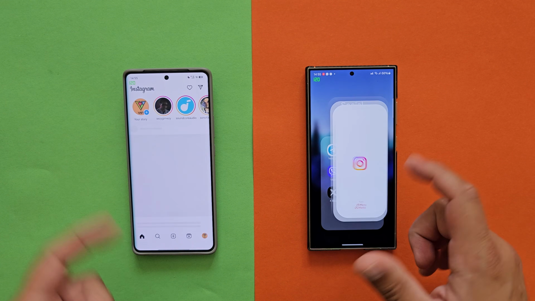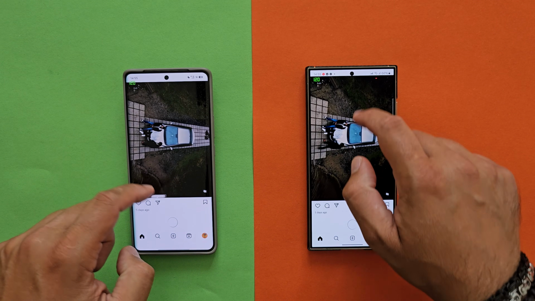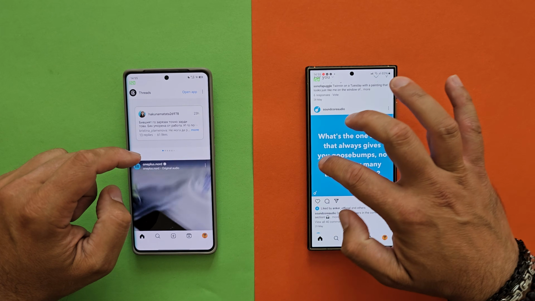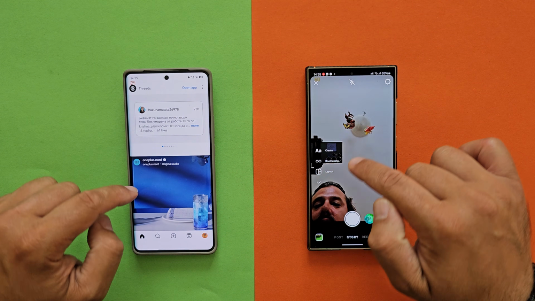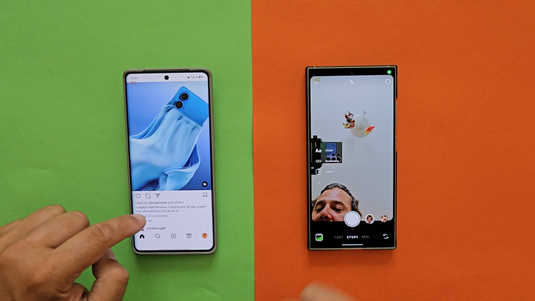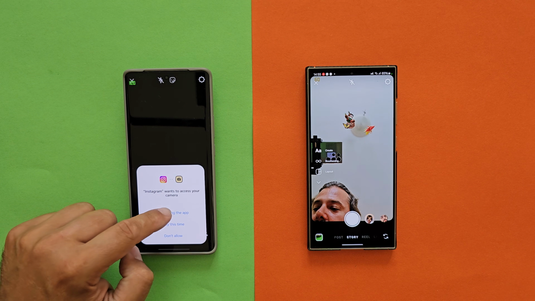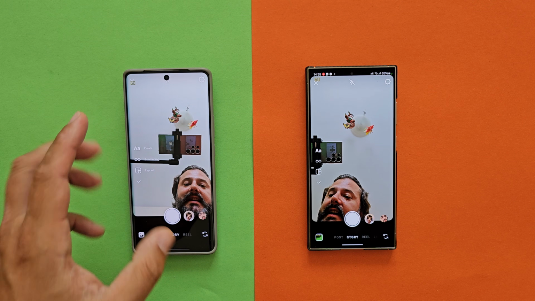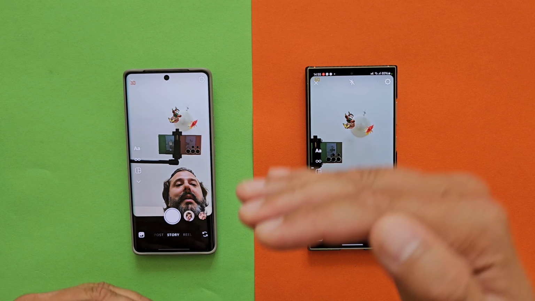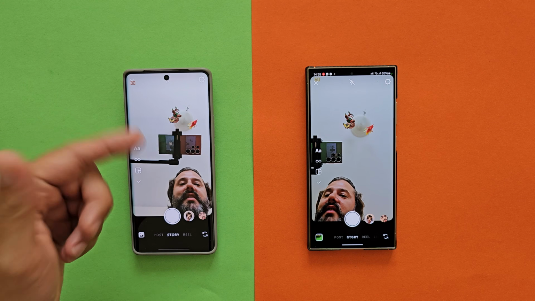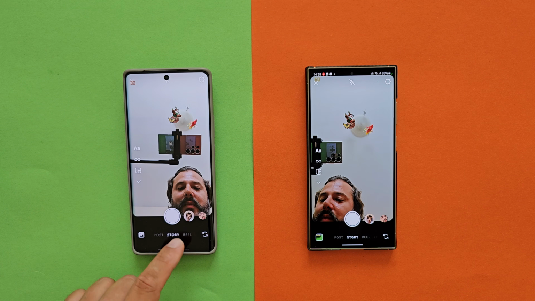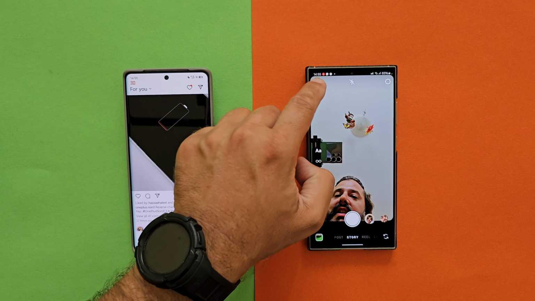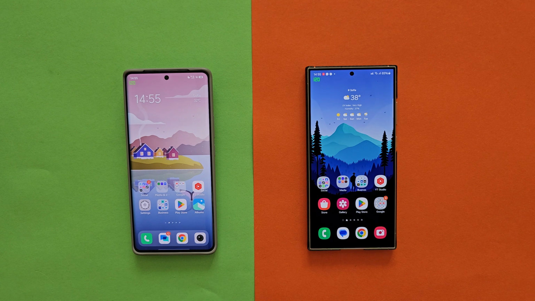Something also very important, I want to show you the Instagram. Why? Now, the moment I start the Instagram and I start scrolling down, we see that we have 120. But it's interesting to see what is going to happen when I go to the left and try to invoke the viewfinder. So viewfinder here, 60 Hertz. I do the same on the Vivo X100 Ultra, give all the rights, and I can see that at some point it is also just going up to 60 Hertz, and it's always trying to go down like 30, 24. The moment I probably try to just touch the button, it will also of course reach 60 Hertz. So this is the story with the Instagram.